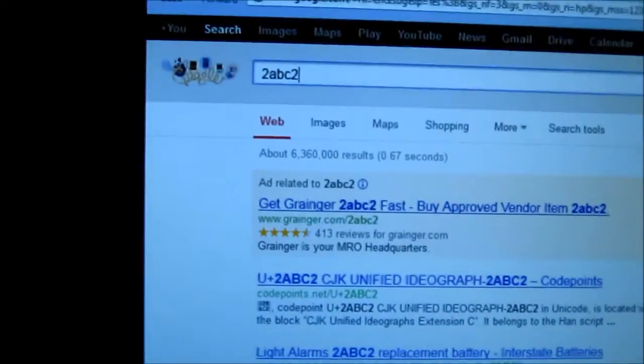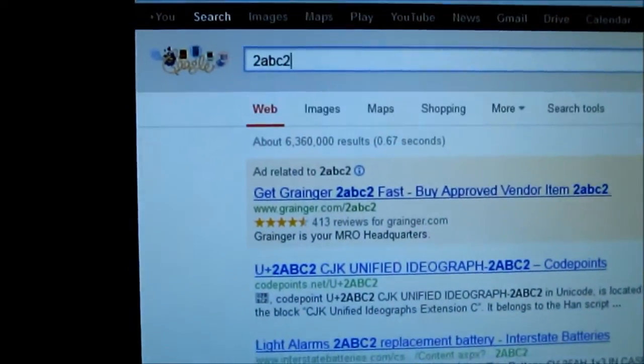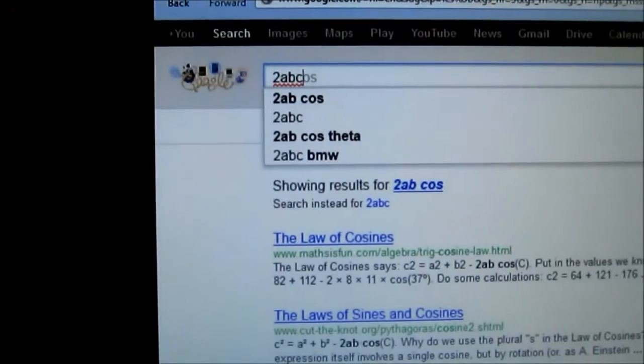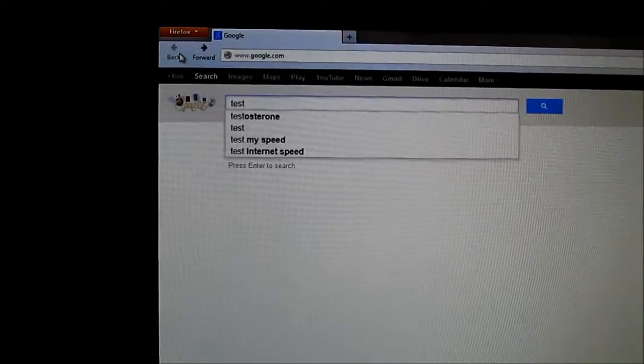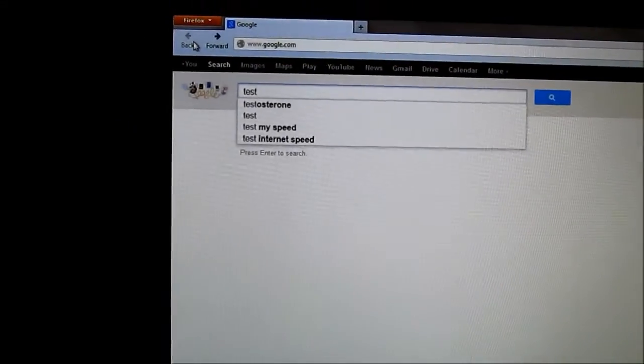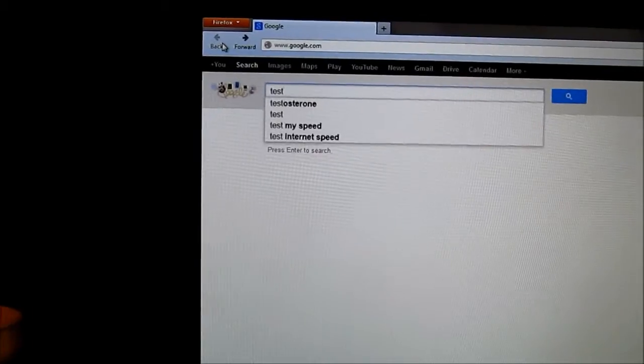and I'm going to do it in real time. I'm using the clear command on the remote that we've mapped. I'm going to show you the functionality of the clear and the enter buttons on the bottom of the remote. As you can see, I've got test in the search bar of Mozilla Firefox.